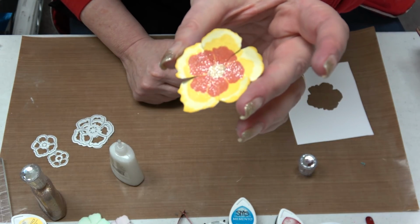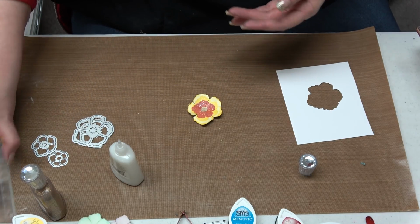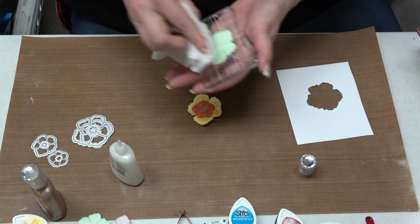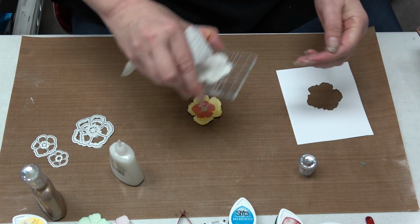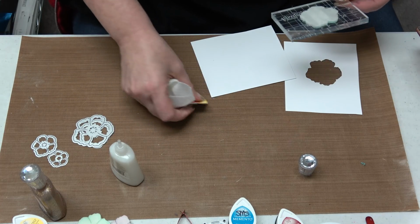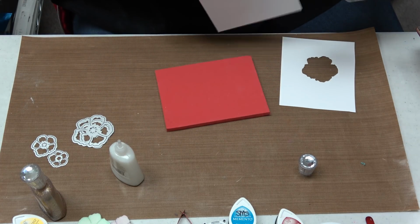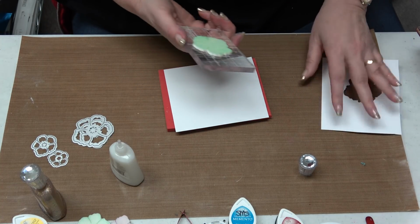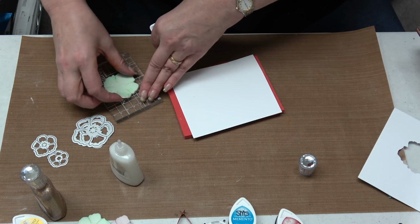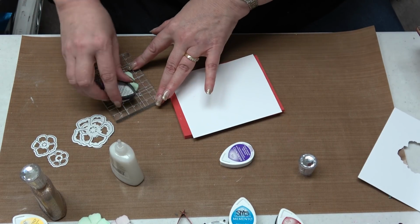by stamping. What happens if you don't want to die cut? That's okay. You can just stamp your flowers. You could decorate your envelope. We could absolutely just decorate the envelope with them by taking the color and, well, I don't know. Let's say it's a big envelope.